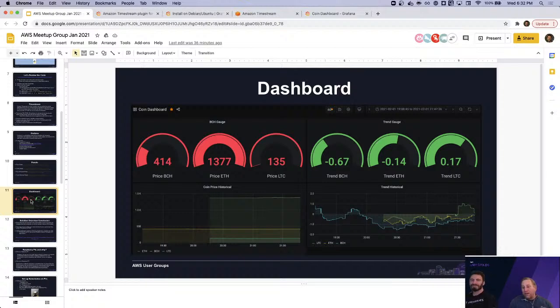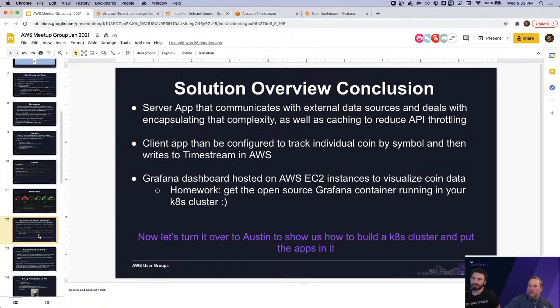That's right, Benji, this is not financial advice, and I am not a lawyer either. So with that being said, I'm going to turn it over to Austin to dive into how we put this into a Kubernetes cluster, and more impressively, a Kubernetes cluster on a Raspberry Pi. So with all that being said, I'll go ahead and turn it over, and here we go.